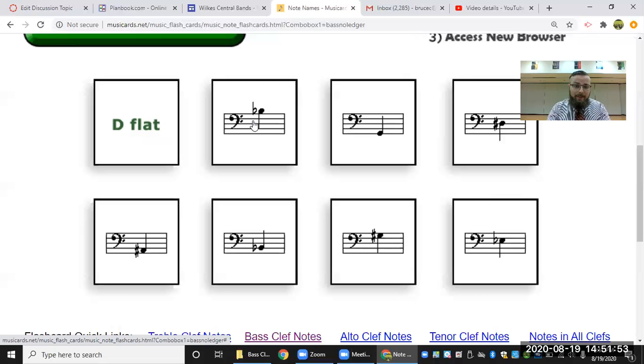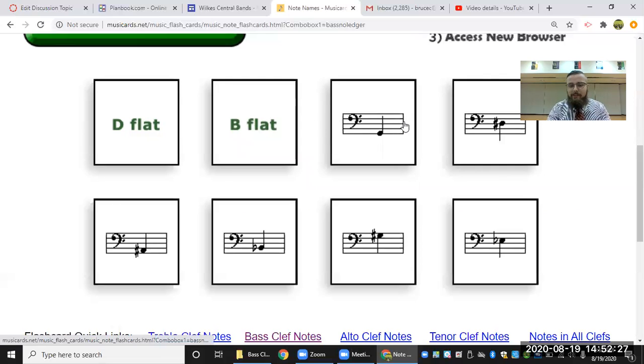Let's do the next one. All right, this one's on a space. So we have All Cows Eat Grass. That gets us to the top space. This is even higher than that. So we have to sing our alphabet just a little bit to keep going. So we're at grass there. And then remember, it starts over at G. There is no H. So grass, and then A, and then B. So grass, A, B. Okay, so that's a B, and then it has a flat symbol. So we're going to call it B flat. Okay, so let's click it. And that's right, it's a B flat.